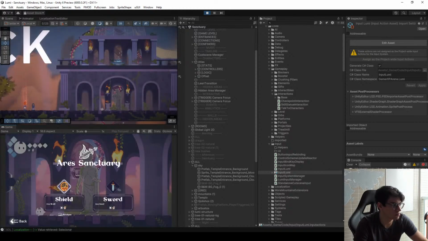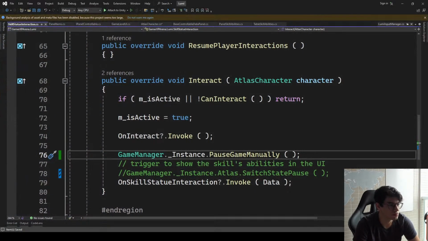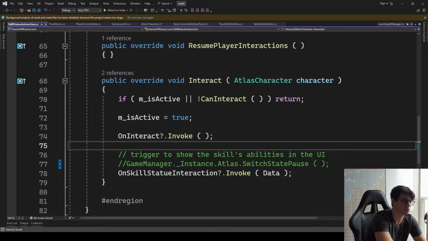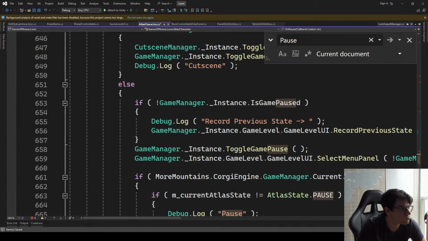Oh, no, it doesn't work. Because if I pause the game, it's gonna show the other menu. So weird though. I don't know why it's doing that.